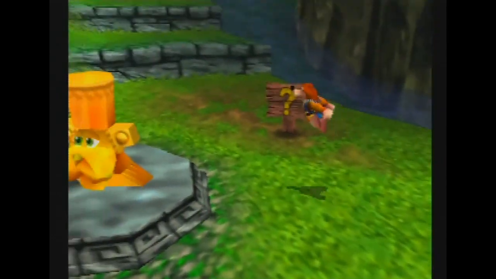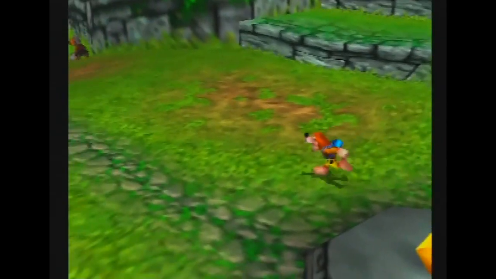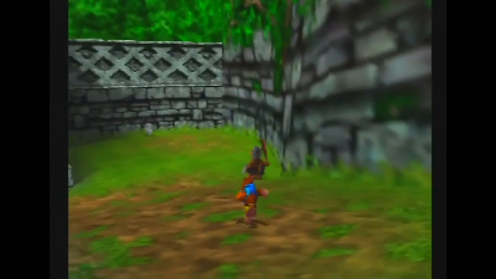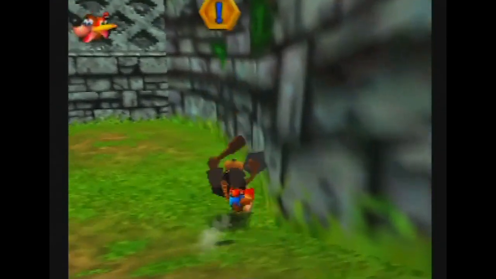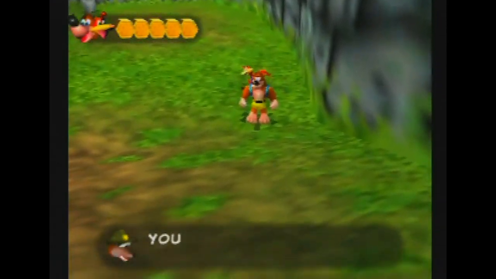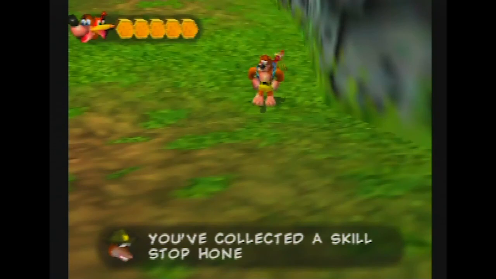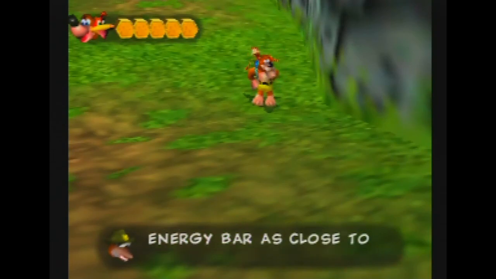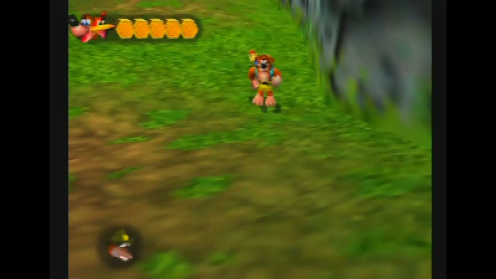I was gonna say, maybe pressing direction and B makes me attack, so I could go back to that ledge and try and grab it by just pressing B without a direction, but no, it doesn't seem to do anything. Oh yeah, you're done. Ooh, you've collected a skill stop honeycomb. Press B to stop your energy bar as close to the top as possible. What?